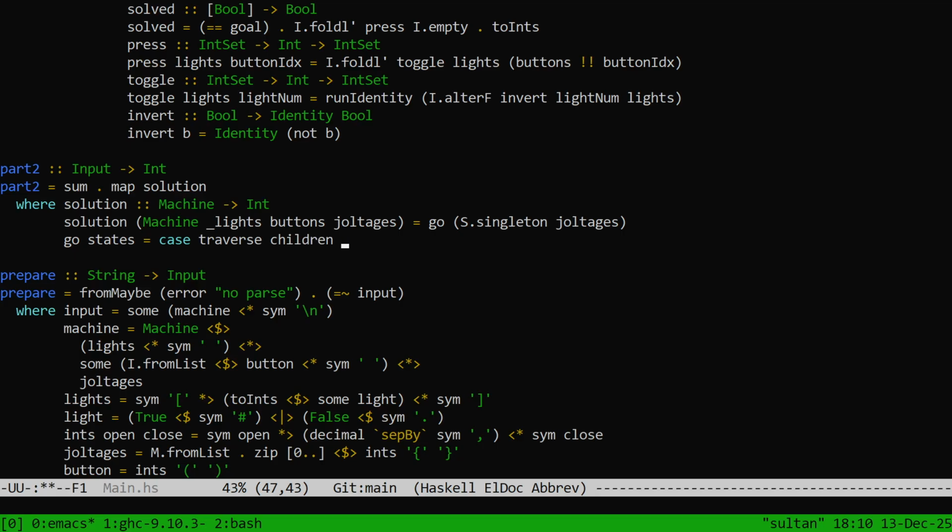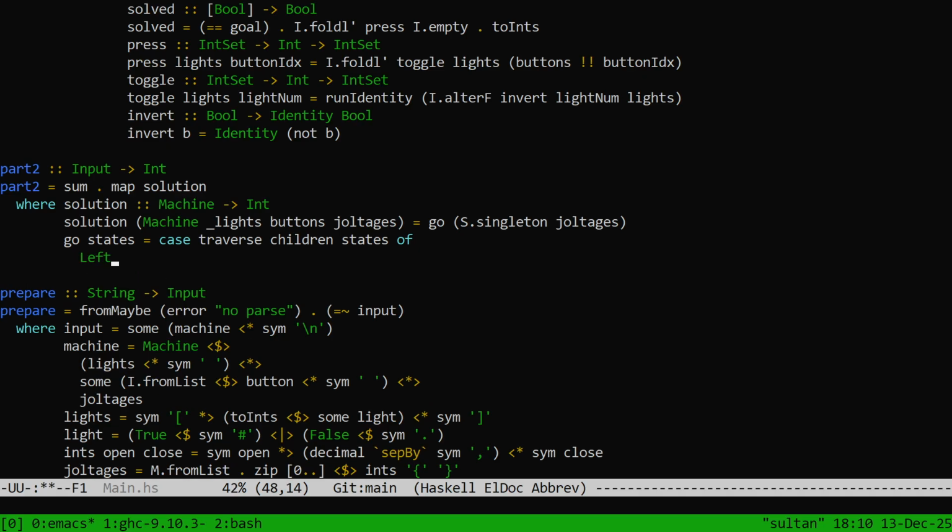Traverse children of states of left. Well, it'll just be 0, won't it? It'll either be left 0 or right the next stage, right? So actually I shouldn't return a left, I should return a nothing.